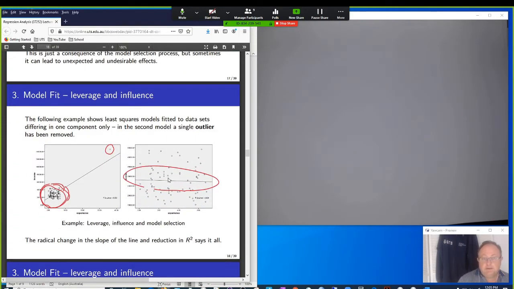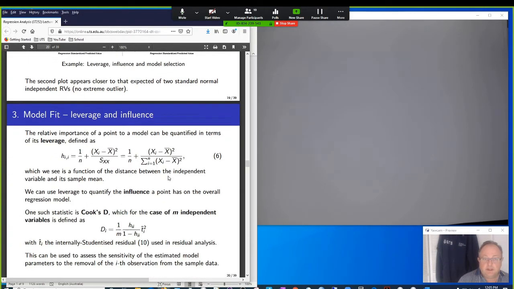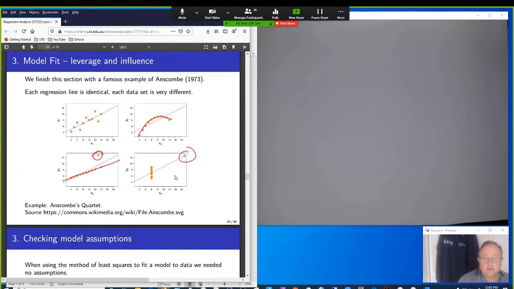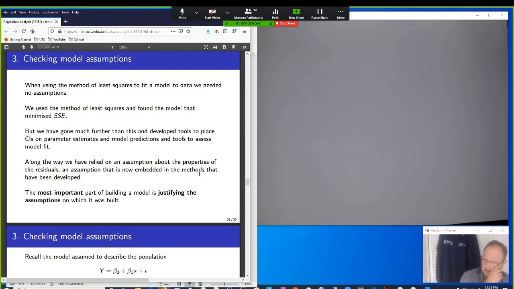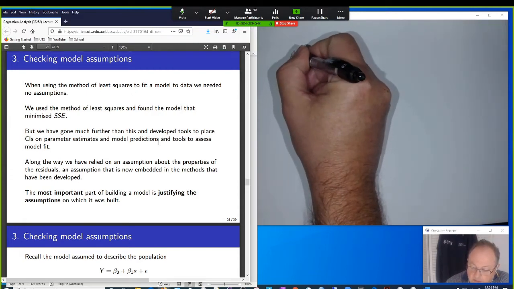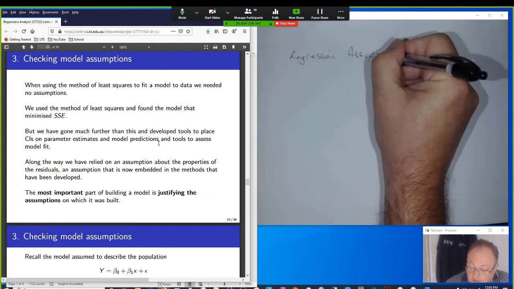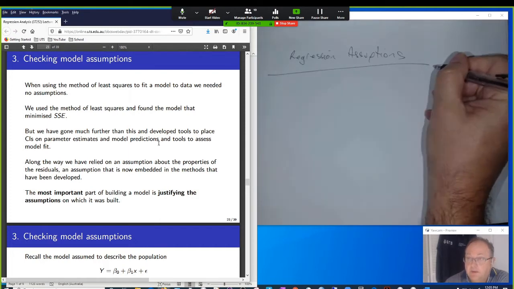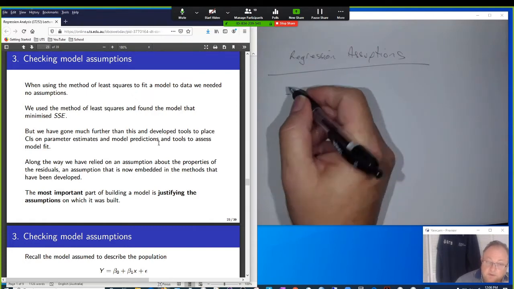Okay, so leverage and influence, there's a little bit of a discussion there about leverage and influence, and also we'll be looking at the implications for that. Now that's an Anscombe's data set. Now this is the big thing for today, okay? The big thing for today is your assumptions. You need to be assured that in any examinations that you do in your regression assumptions, you'll need to be aware of what those regression assumptions are, and so we need to cover that today as we go through our lab.